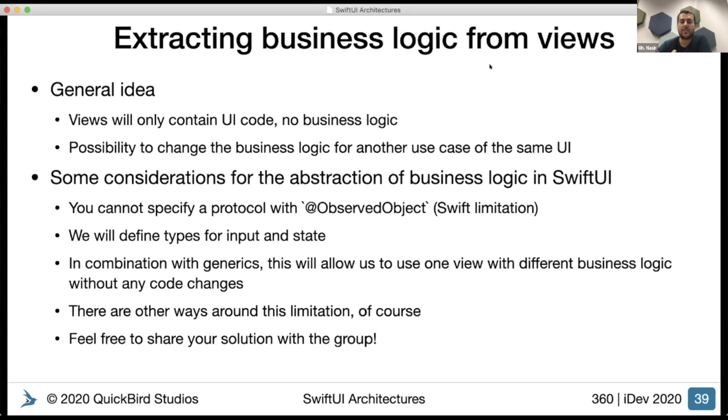And we also want the possibility to change the business logic for another use case of the same UI. So whenever we want to use a view and put it into a different app, we want to be able to reuse this whole UI code without changing the view code itself, but simply inject a different component that then performs the business logic for that application.